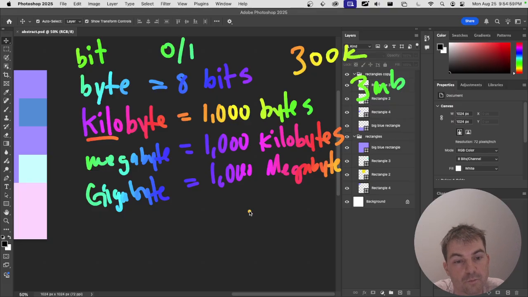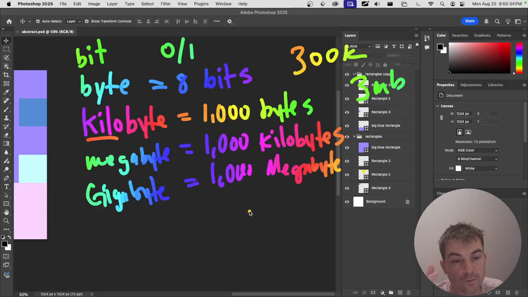All of this is to say, most of the time in this class, you're not really going to have to worry too much about the file sizes, because the files we're going to be making are going to be relatively small. We're not going to be making full-length movies or videos or anything like that. But it's something to keep aware of. We want to make sure that our files are relatively small so that they load fast, they upload and download fast, and they're appropriate. It's much more important if you have a career in multimedia, or if you work on multimedia projects, because you want your projects to look good but also work fast.